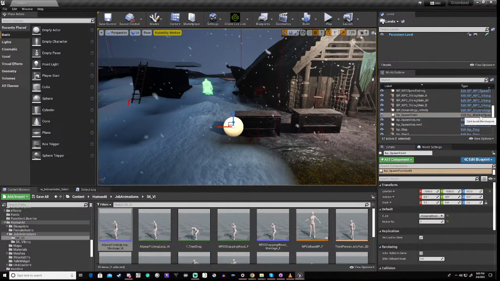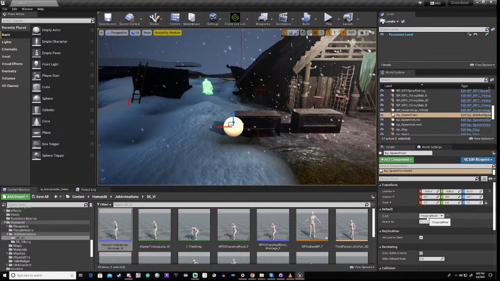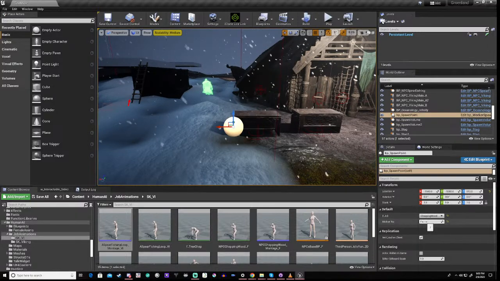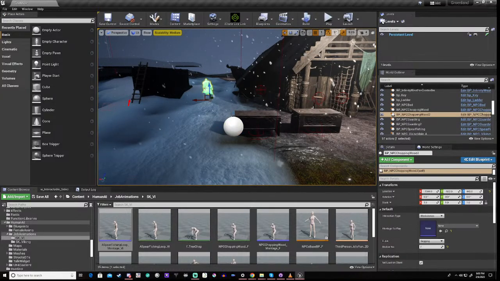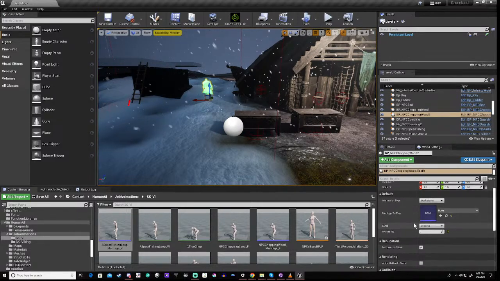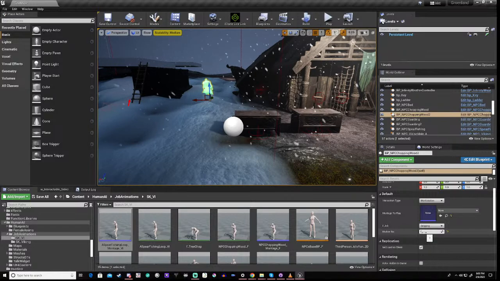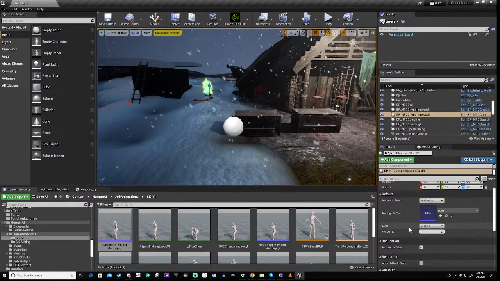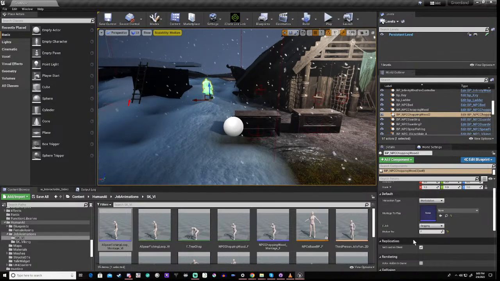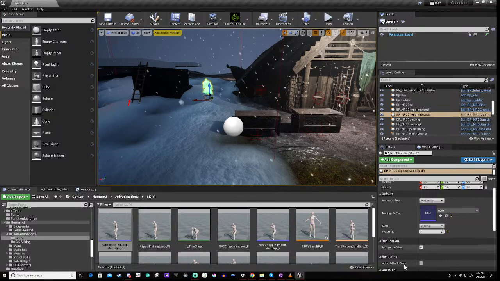So if you look here, this is in fact the worker spawn, okay? So all you need to do is put in the job and then put in the number, okay? Then you create the interaction, which is this one, right? And then you just basically put in the number, right? And that's it. That's all you need to do. You don't need to fill in the montages to play, the skeleton to pick, the job to do. Well, you need to pick the job, but it's in a list now, right? Rather than having to pick a class and pick the right class, all you need to do is select this, right?